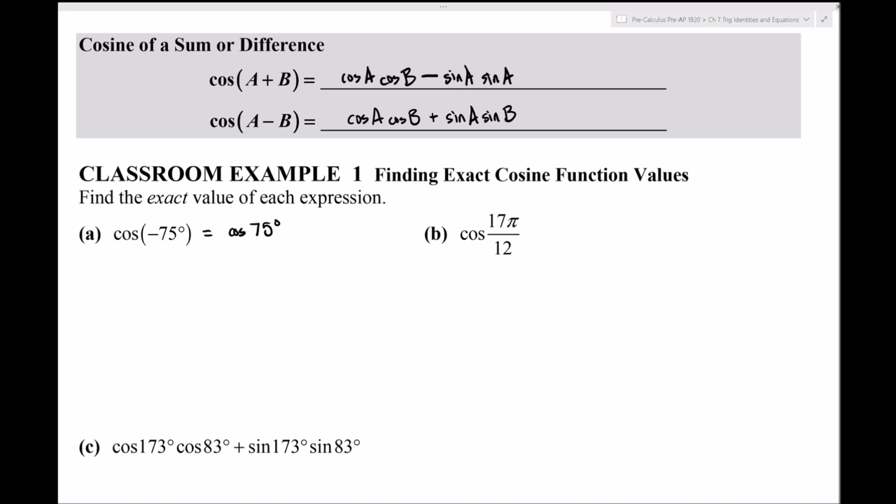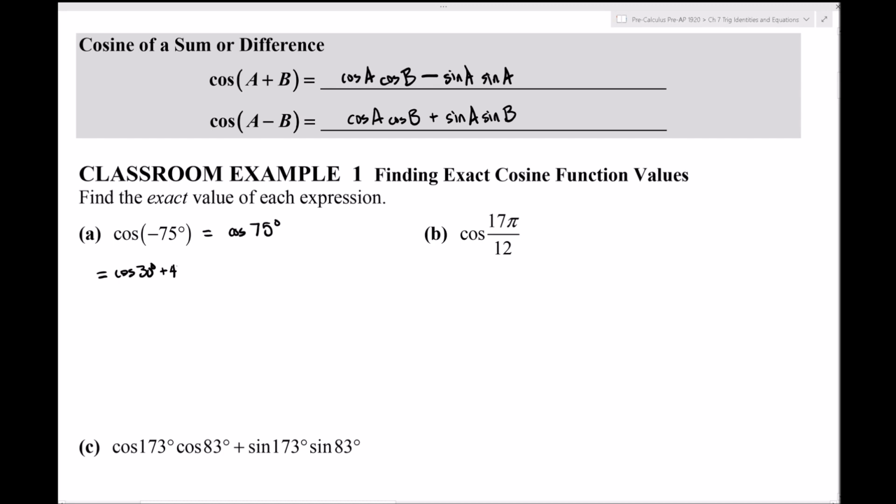75 would probably reference back to 15 degrees, and 15 degrees wasn't one of those angles either. So I don't know how to get this one done unless you add or subtract two of the other ones we already did before. So 75 is an easy one. 30 plus 45 makes 75. So I'm going to go ahead and do it that way. This is the same thing as cosine of 30 degrees.